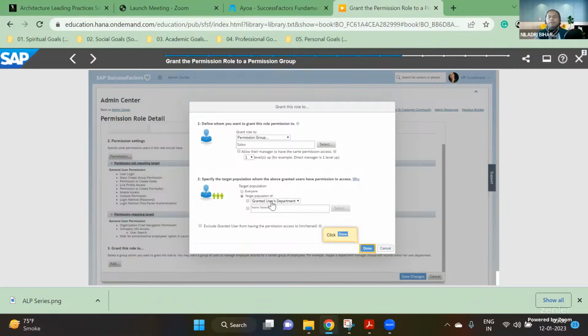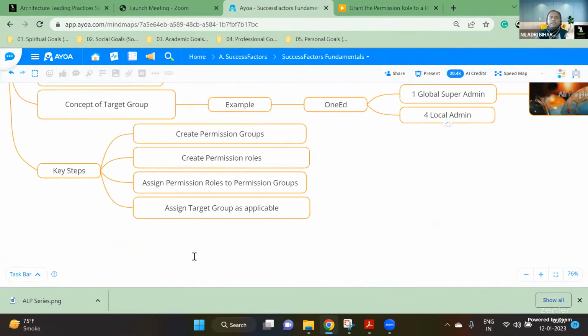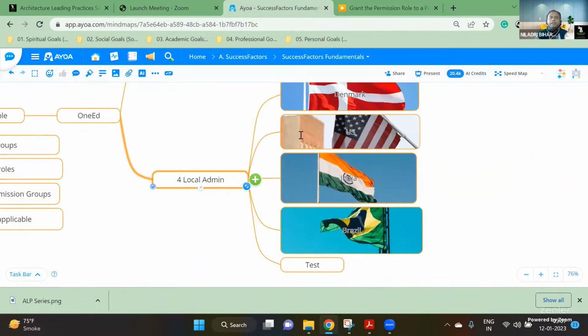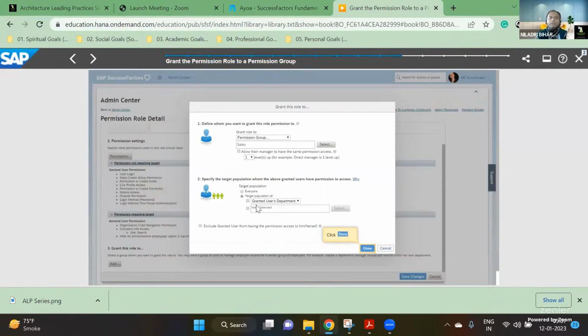So now you might be having questions about the exercise which I gave you just 5 minutes before. That was the exercise to configure this local administrator. So what will be the local target population? You have to again search from here the target population based on the country. Again, you choose those particular countries. If you are facing any difficulties or challenges, just let me know. It is super easy, but you have to perform that exercise.